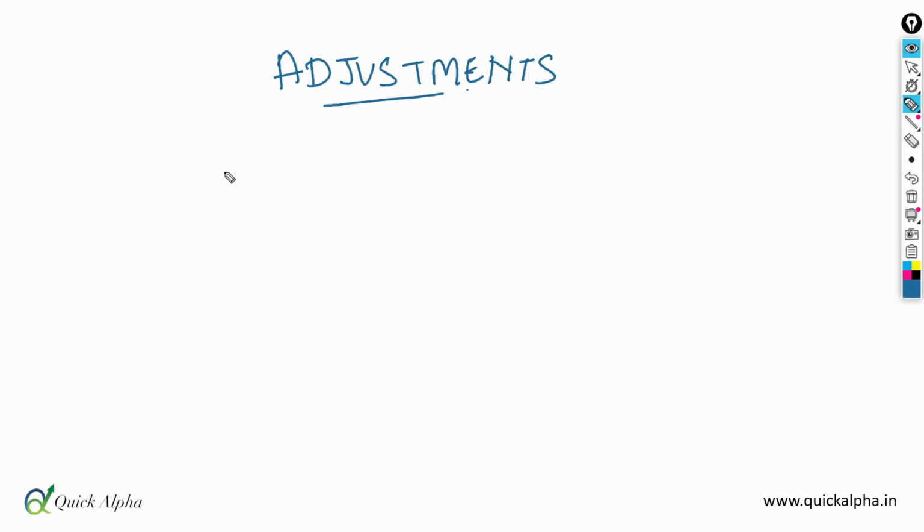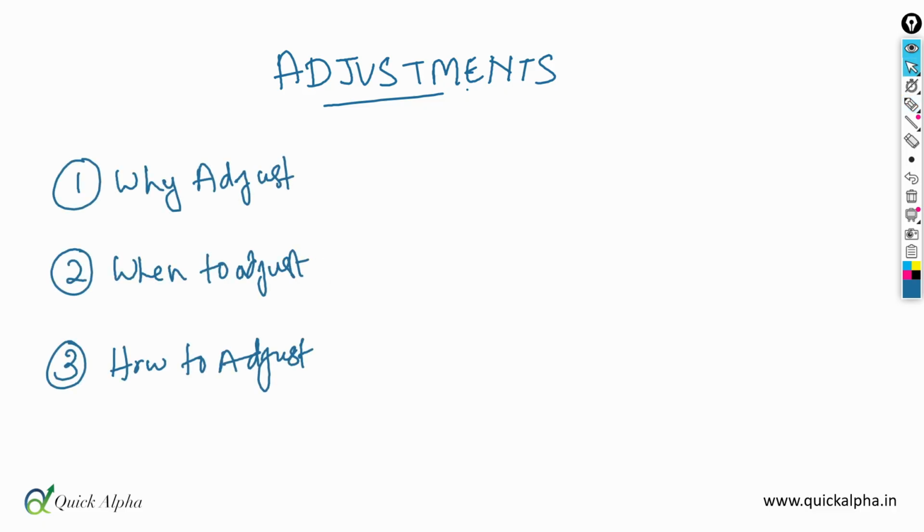Whenever you say adjustments, people usually think adjustments are very complicated because any video you open, everybody teaches a different kind of adjustments. There are so many different kind of adjustments. That is what actually makes you feel complicated and really wonder how should I really adjust the trade. So now we'll be discussing a very simple framework to simplify this entire concept of adjustment.